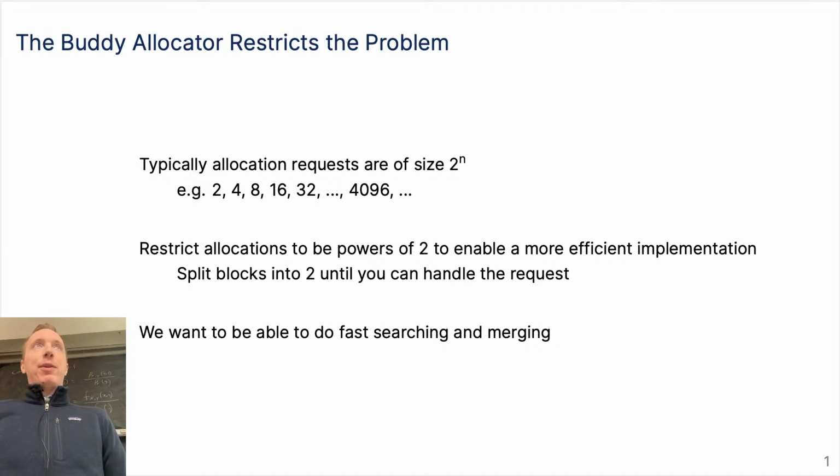So basically how it works is it's kind of recursive. It splits blocks into 2 until you can handle the request, and because it's powers of 2, if we split it in half, it creates 2 blocks of the same size, and then we can keep recursively doing that. And since everything's a power of 2, it's really easy to merge, because you would merge essentially with your buddy. You got split off, so there's 2 of you, so now you have a buddy. If both buddies are free, you can merge back into 1. What we also want is really fast searching and merging. We don't want to do linear searches at every single element to figure out where to place an allocation.